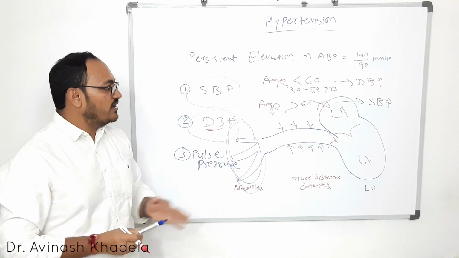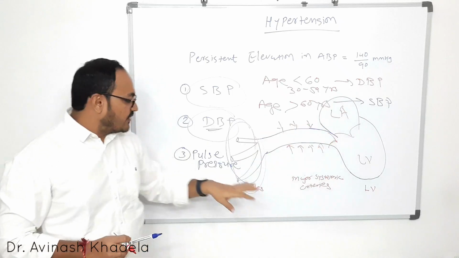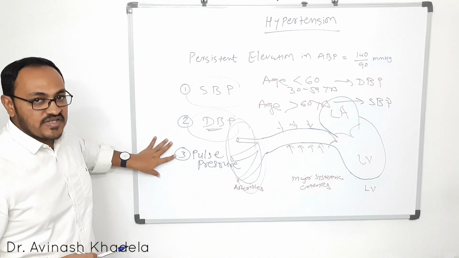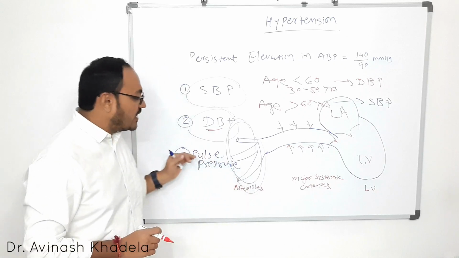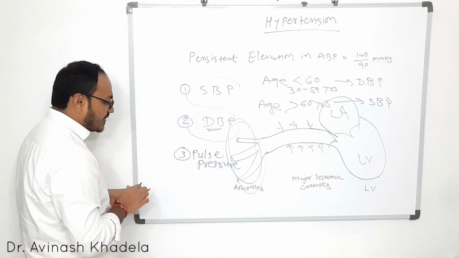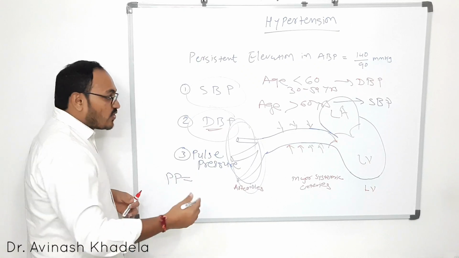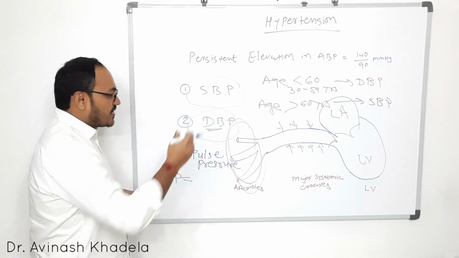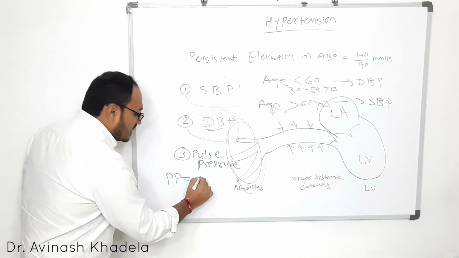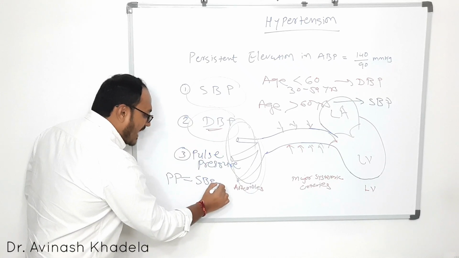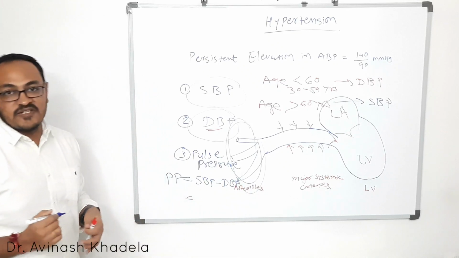well as cerebrovascular complications. Now, some clinicians are using a concept called pulse pressure as a predictive marker of cardiovascular disease. Now, what is pulse pressure? Pulse pressure is calculated based on the systolic and diastolic blood pressure values. So when we use this equation, systolic blood pressure minus diastolic blood pressure, we will get the pulse pressure.